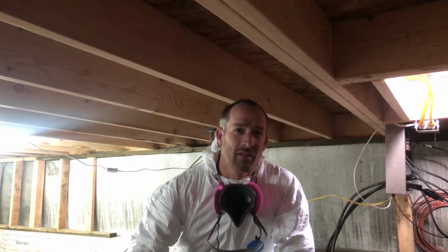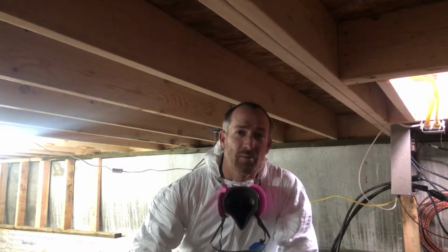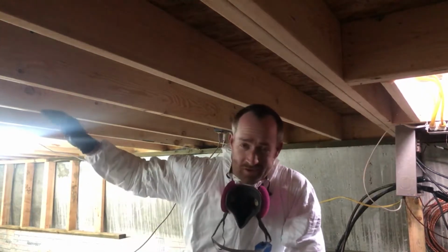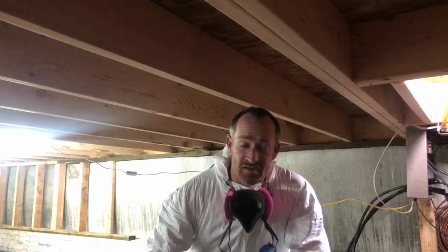We're down here in the crawlspace, and I came down a little while ago to check. We had a couple of gophers pop up in here while we were pouring the concrete for the foundation because the grade on the outside is so low. So I came down here to check right after Ed Carson from Granby Post and Beam came out here. I just wanted to see if those gophers had popped back up because we trapped one of them. And I found out a couple of bad things. So one, the second gopher had come back up.